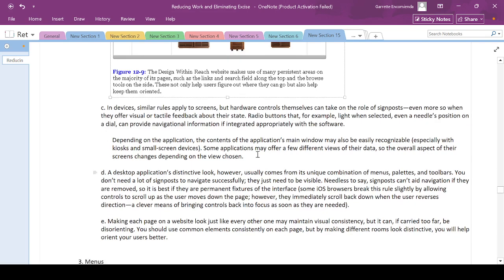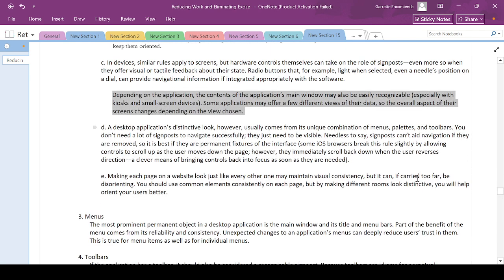Depending on the application, the contents of the application's main window may also be easily recognizable, especially within kiosk and small screen devices. Some applications may offer a few different views of their data, so the overall aspect of their screen changes depending on the view chosen.